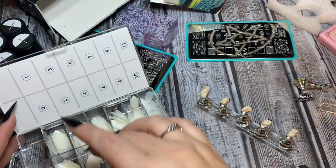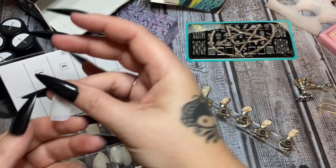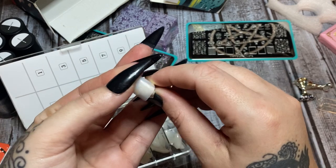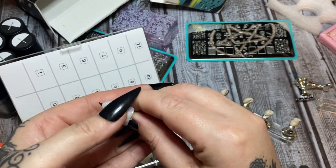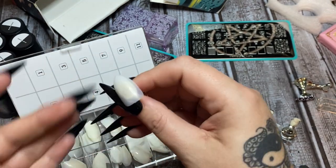But let's just get some out here. And then you just take the nail and you just stick it straight down on top of your sticky stuff. Don't bend it on the sides because then that's going to warp the shape of the nail. I just press it straight down.